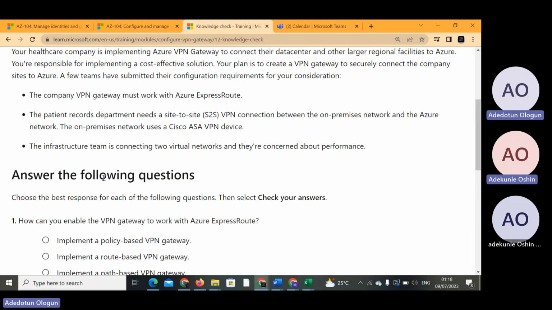The infrastructure team is connecting two virtual networks and they are concerned about performance. Choose the best response to each of the questions. Select the answer. How can you enable the VPN gateway?